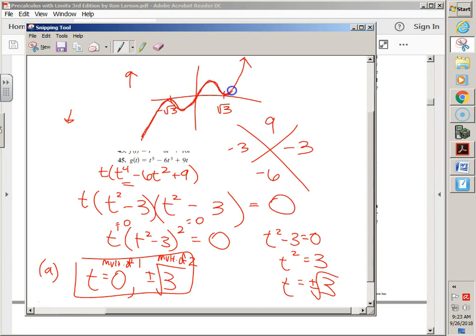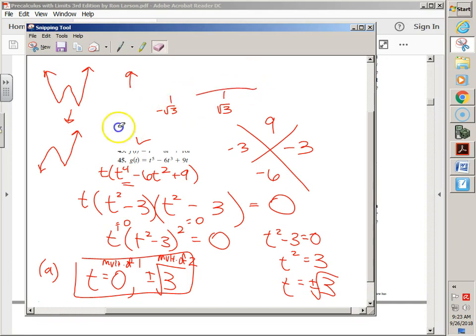Bounce, bounce. But that's a lot of Humpty Dumptys going on, right? 1, 2, 3, 4, 5 is legal for a 5th degree polynomial. 1, 2, 3 is legal for a cubic. 1, 2, 3, 4 is legal for a quartic. Doesn't mean they're all like that, but that's up to how many turns they can have. This guy can have 1, 2, 3, 4 turns. Not that you have to be getting that graph, and not that that's a perfect graph. Just trying to give you an idea of the multiplicity.